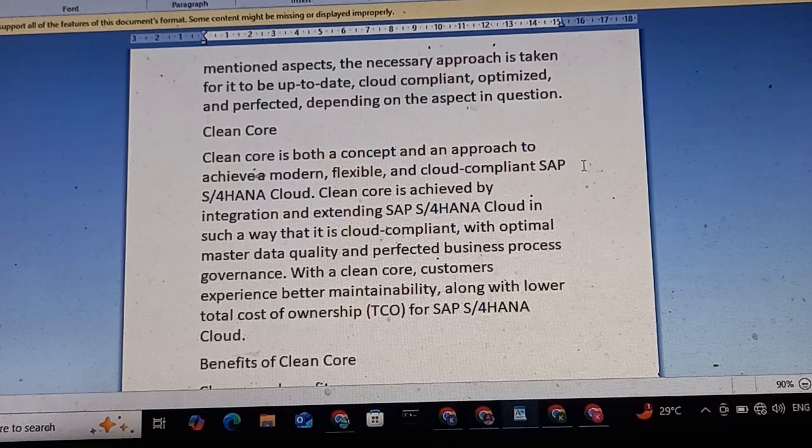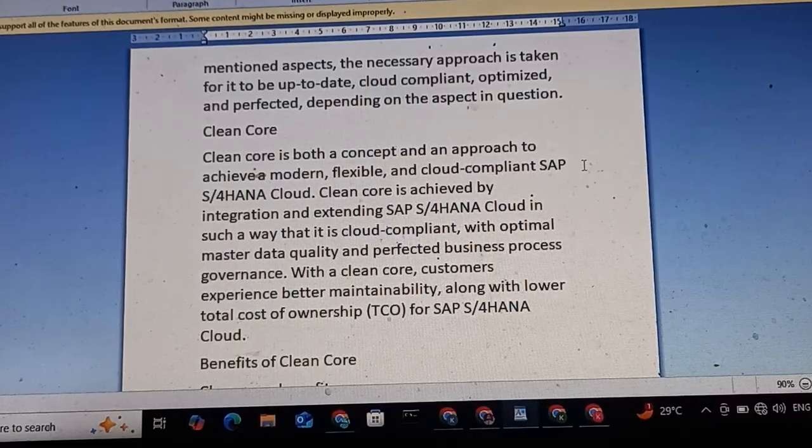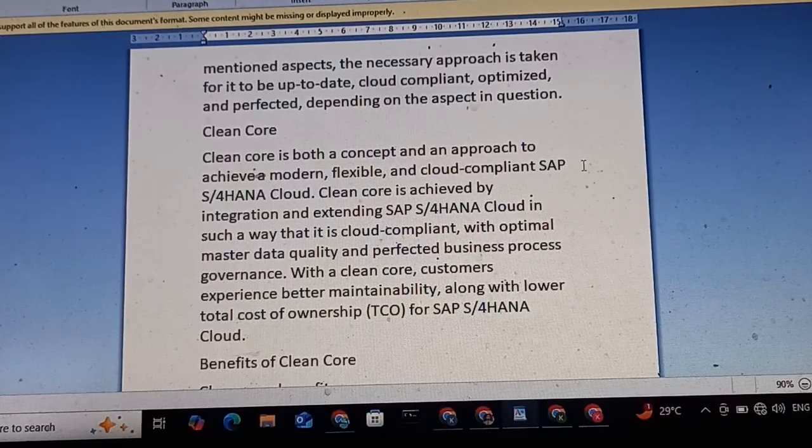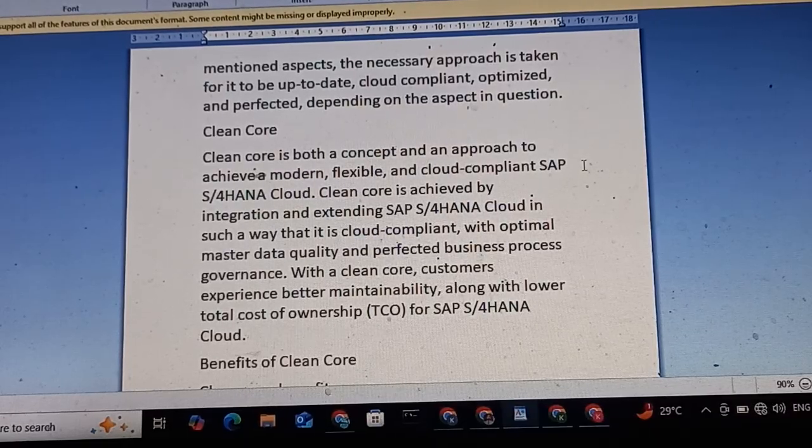Clean core is achieved by integrating and extending SAP S4HANA Cloud in such a way that it is cloud compliant, with optimal master data quality and perfected business process governance. With a clean core, customers experience better maintainability along with lower total cost of ownership (TCO) for SAP S4HANA Cloud.